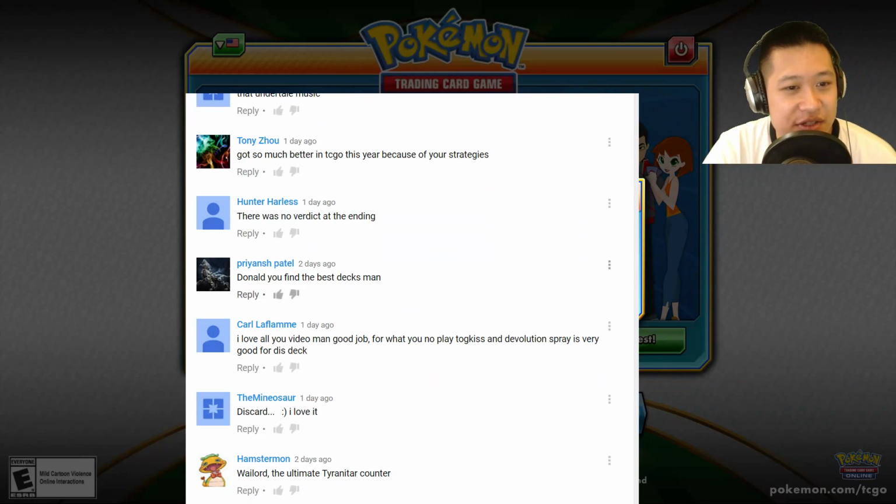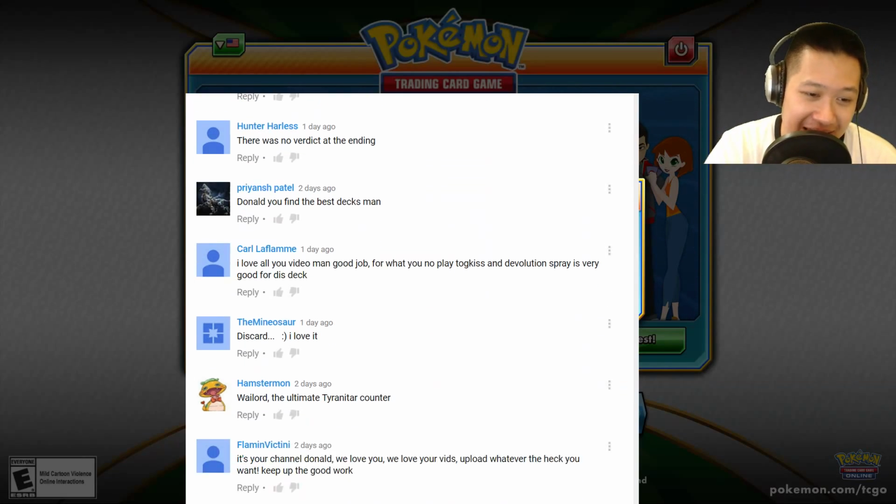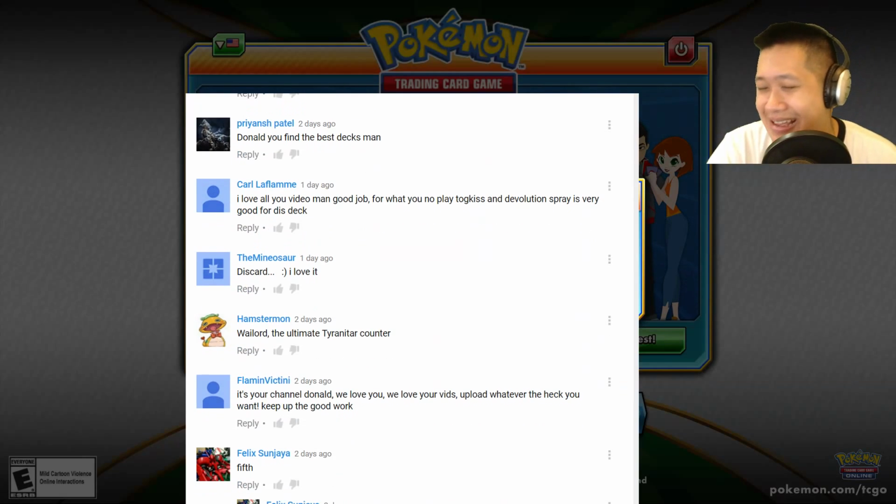And Hunter, there's no verdict. Yeah, there was. Priyash Patel, you find the best decks. Thank you very much, man. Carl of Flame, love all your videos. Good job. Why don't you try Togekiss? Well, because it has its own deck acceleration, deck space, and the Miniosword discard. Love it unless it works against you. Hamstermon, Wild Lord, Ultimate Tyranitar counter. Just wait till you deck out.